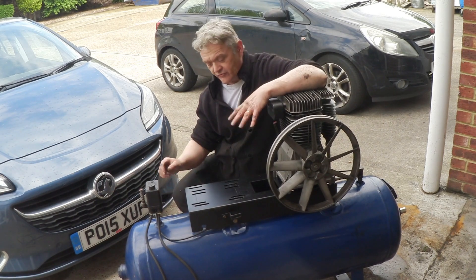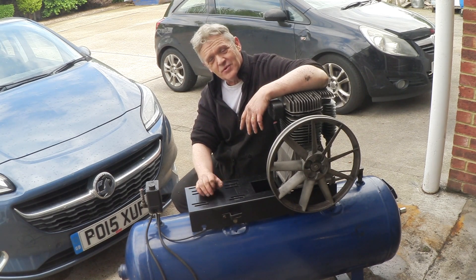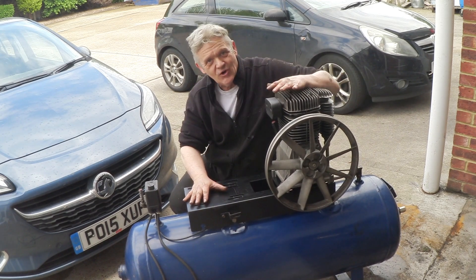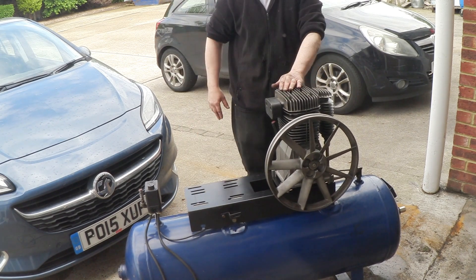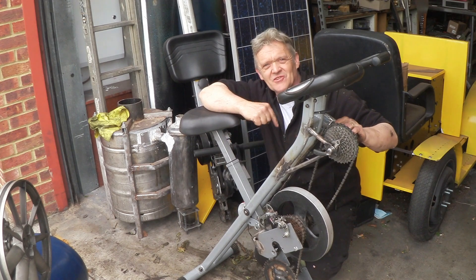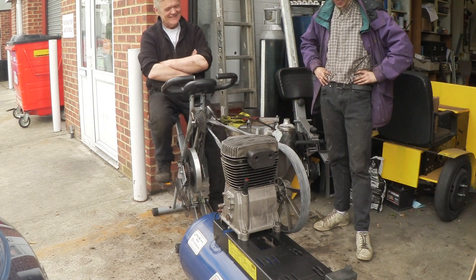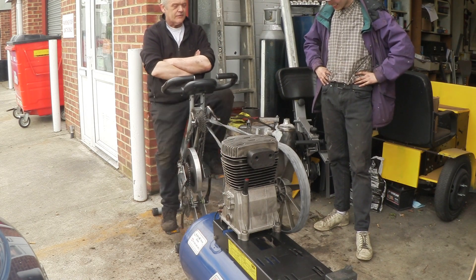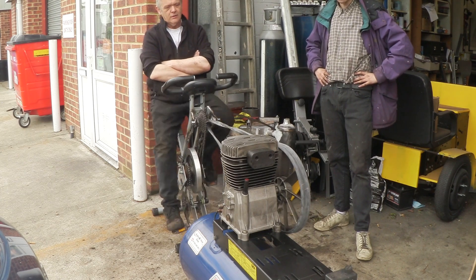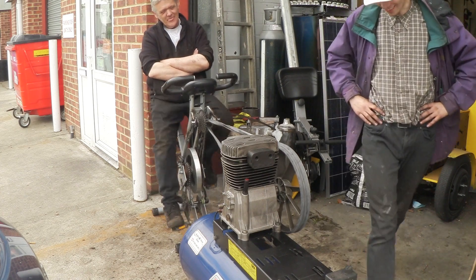There's our compressor all cleaned up and ready to go. I could put the electric motor back on here, and I probably will because it's actually a really rather beautiful thing. However, what I wanted this for is to connect to the Dynapod Mark III — I'm hoping to connect the compressor to the Dynapod, cycle the Dynapod, and get some compressed air in there. Let's give that a go — it's actually working! I got the gears low because I was thinking when the pressure gets up there it's gonna be a nightmare. Have we got any pressure? Let's take a look.